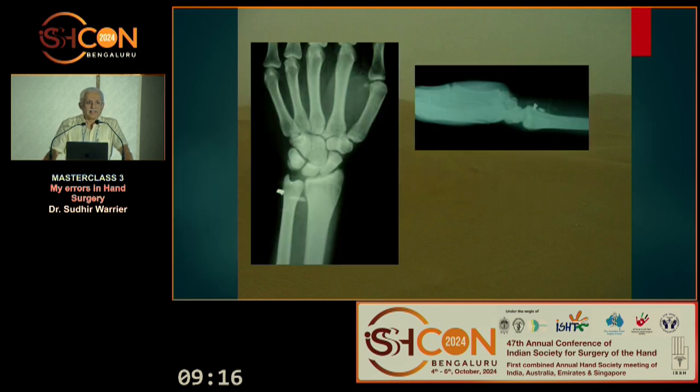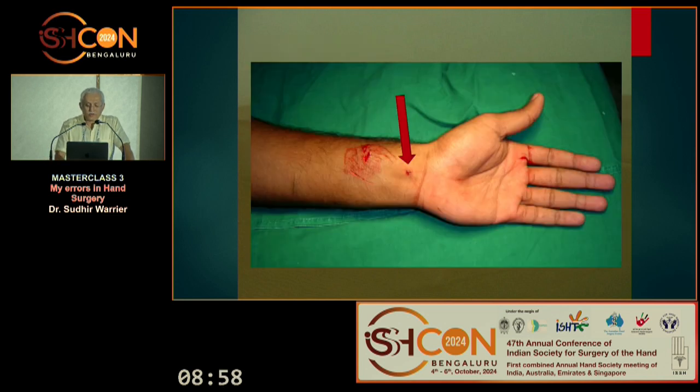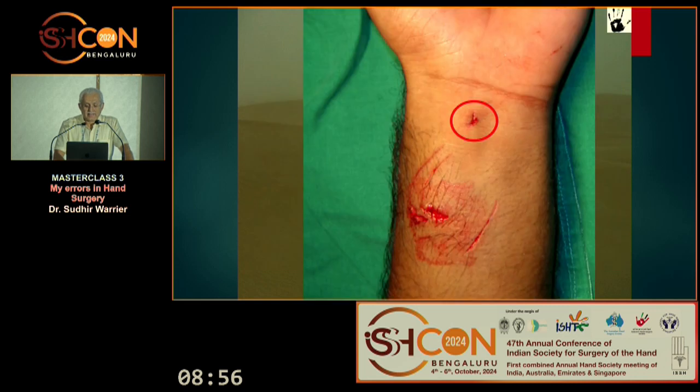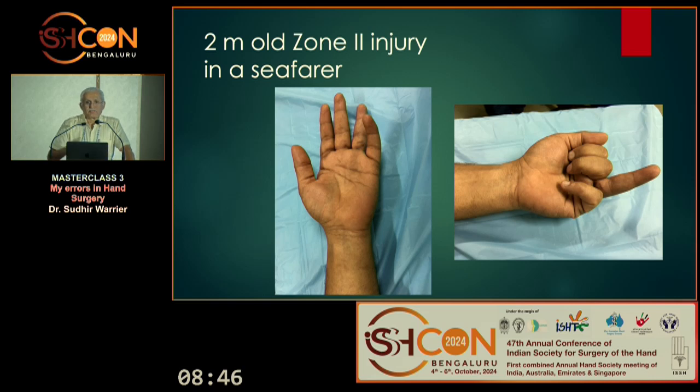And I got an X-ray then, which I should have got a year ago. So don't rush in before you've covered all your bases. It was a glass injury, it needed an X-ray to be done. I forgot to do it, and I had a price to pay. So that was the small wound which missed my attention at that time. Tendon surgeries, lots of problems. So you need to be very careful, obviously, and we have sessions after sessions here and in the adjoining halls, in the rehab halls, where they talk a lot about tendon surgery.